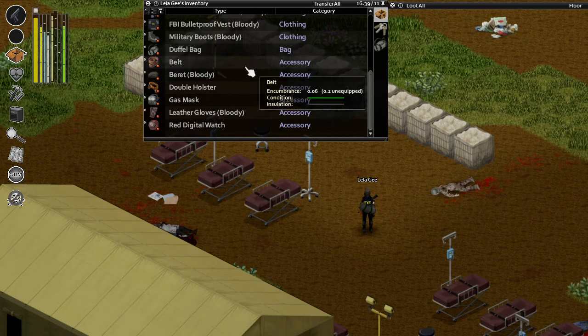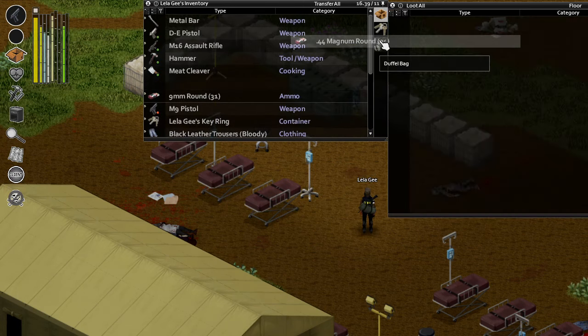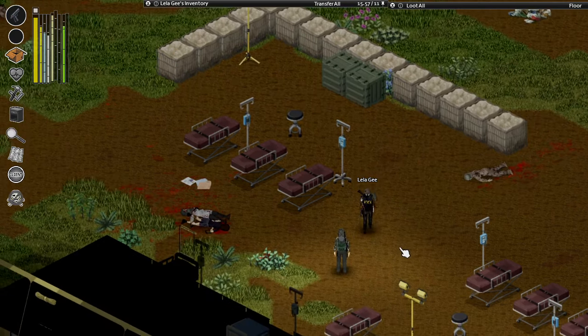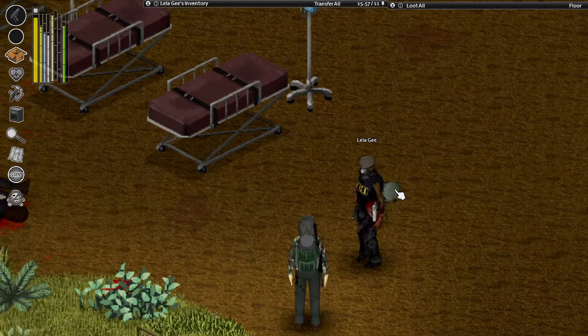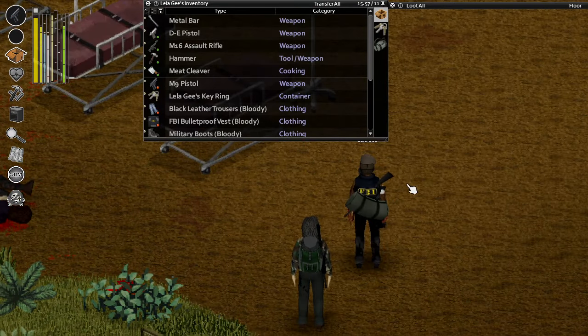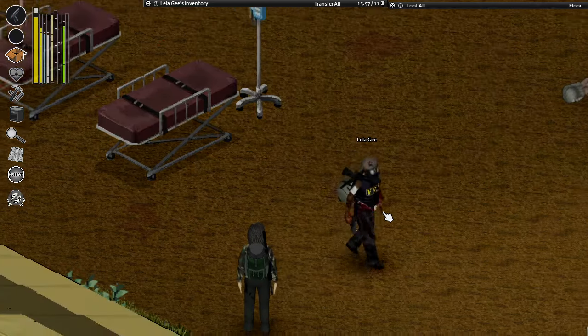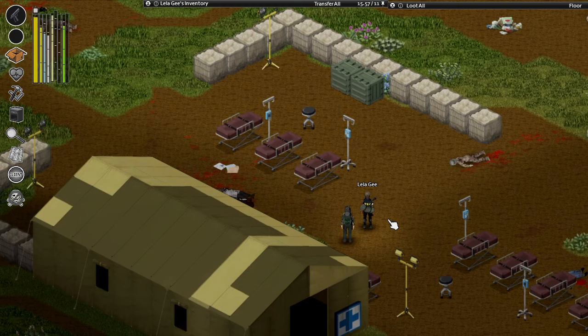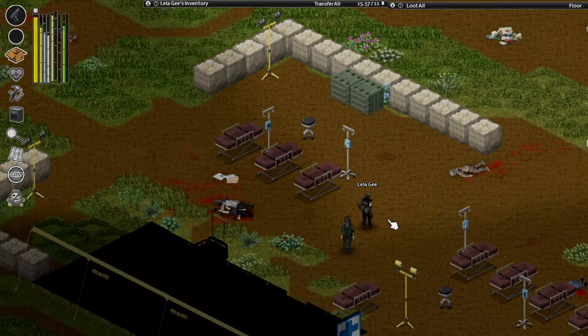Okay. I have... Should I take my army pants off and put them on? What? You have whatever is equipped. Right. I just got my regular clothing equipped, and I have M16 in rounds. That's what I have. Put the rounds in your backpack.